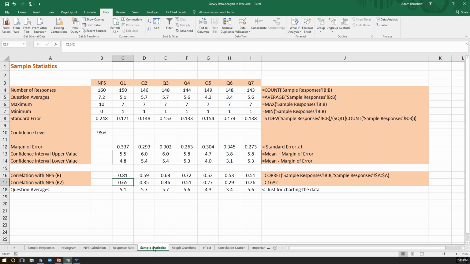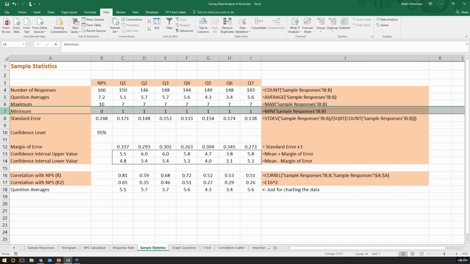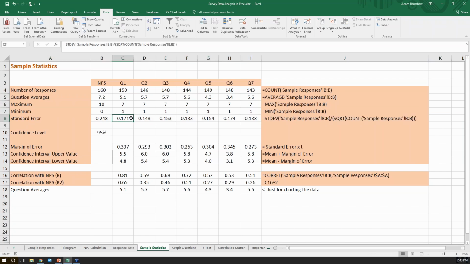That's unrealistic. So I think I have to go to sample statistics here. What I've done here, and I won't go through this whole page yet, is I've just created a chart of the statistics, and this is how you would build it up for your analysis of the data. So you would have the number of responses, and you'll see there isn't necessarily a response for each one of these items. We've got the question averages, we've got the maximum and minimum, always good to have, in this case 1 through 7, so quite a wide range of scores. The standard error is in here, the standard deviation of the sample divided by the square root of the number of responses. So that's kind of cool.